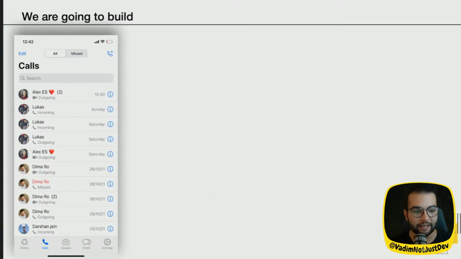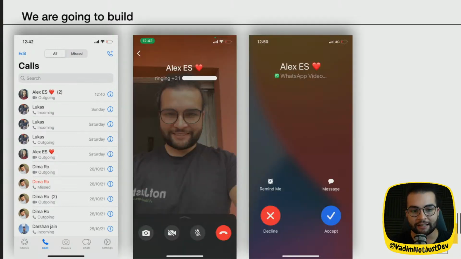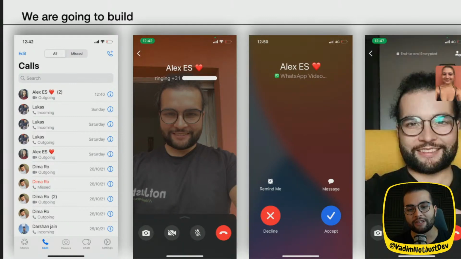We're gonna start by implementing the logic on top of the logic that we already have from the previous video from the UI, and we're gonna implement calling someone, displaying your video, being able to share the video with other person, and on the other side, like responding, displaying again like the other person's video, and doing all these events of listening to incoming calls, answering, declining, displaying your camera or hiding your camera, and so on.